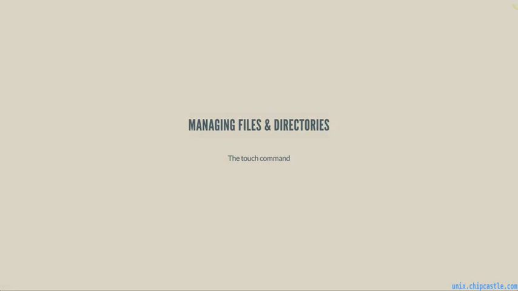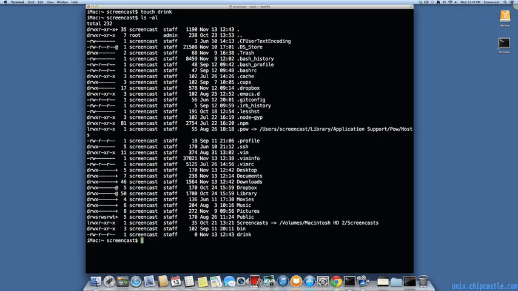Before we go any further into manipulating files in this chapter, I want to cover a quick and easy way to create files. There are a number of ways to do this from the command line, but using the touch command is one of the easiest. Now let's take a look at the directory contents again. Using the long format and showing all files with the -A option, we should see the dot directories and also the drink file that we just created. It's an empty file, so there are no contents to show, but it will at least allow us to demonstrate some of the upcoming commands for manipulating files.